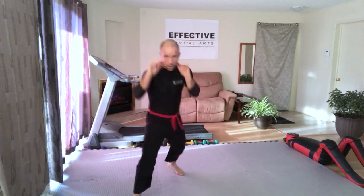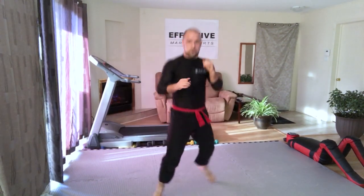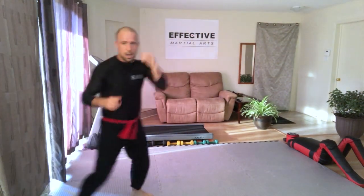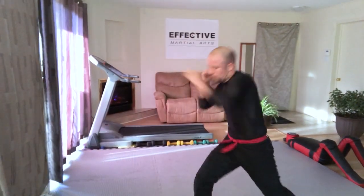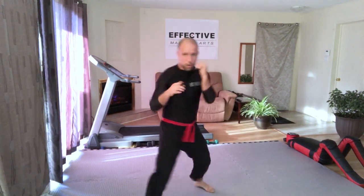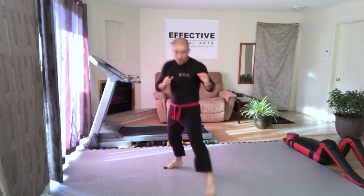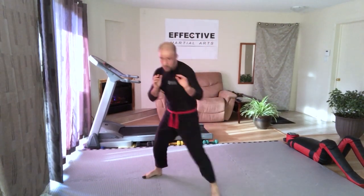Good job, Jared. A bit more intensity, Kalen. A bit more intensity. Throw some head movements in there as well. Mobility, head movements, and punches.